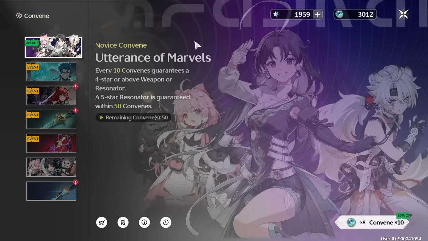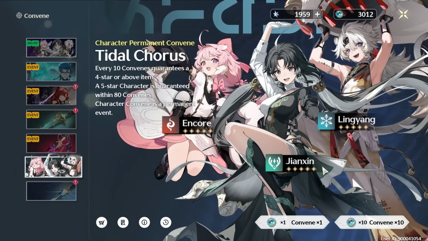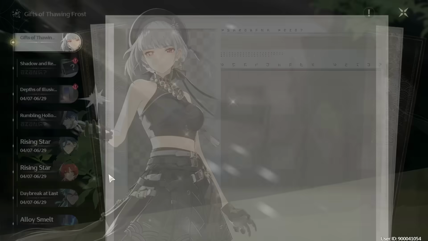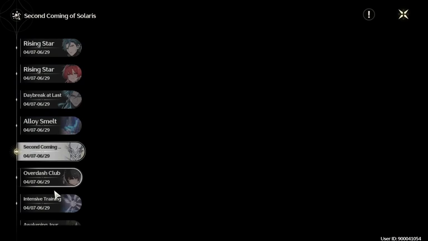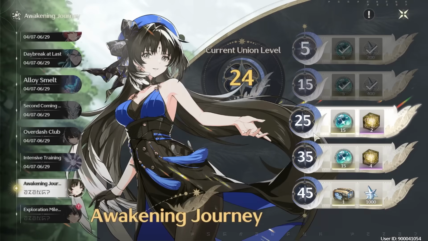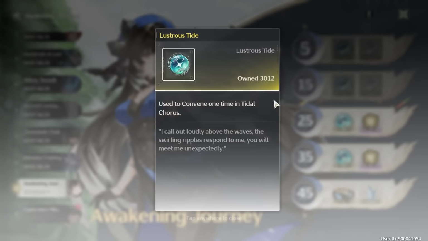While pulling on the beginner banner and also the permanent banner for the sort of free 5-star we're getting in 80 pulls is good, it's mostly good with the free pulls we're getting, right? Through things like events, as you play, level up, unlock things like this one, the Awakening Journey, that gives you just a bunch of pulls that you get through many sources. These pulls that are only meant to be used on the permanent banner are obviously a more efficient way to pull on the permanent banner without needing to spend your Astrites.